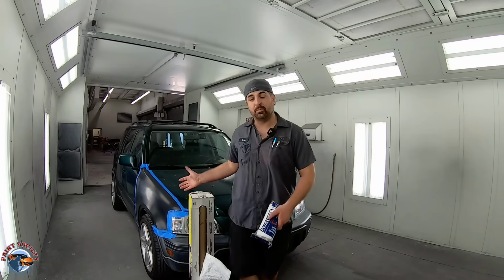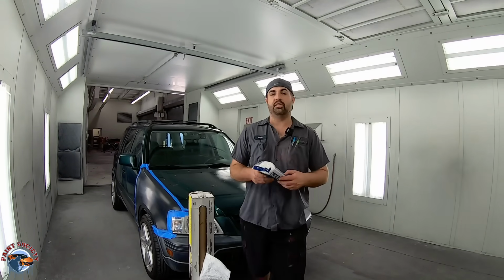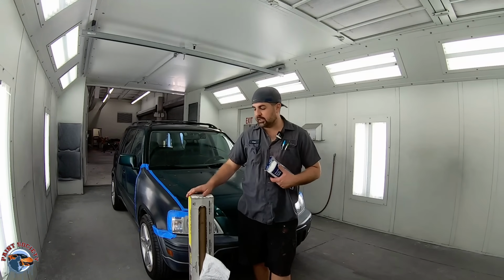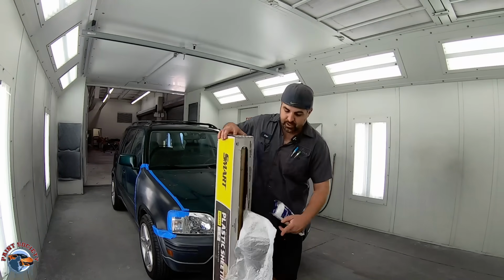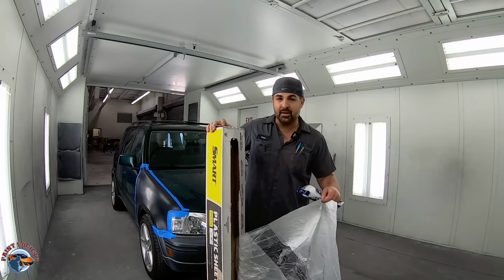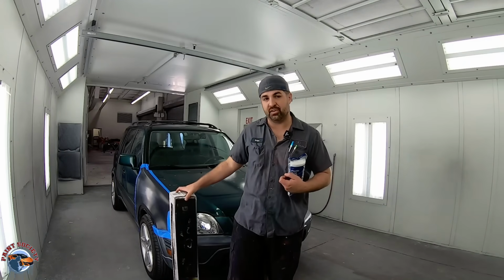Okay, so we got the car in the booth. Now let's talk about plastic, because you know, you think it's such a simple thing, but if you use the wrong plastic, you get yourself into trouble. If you can spare, go ahead and get yourself some automotive-based plastic. This stuff is treated on one side. It'll actually say on one side, spray this side, and that way when the overspray hits it, it holds the overspray and it doesn't flake.